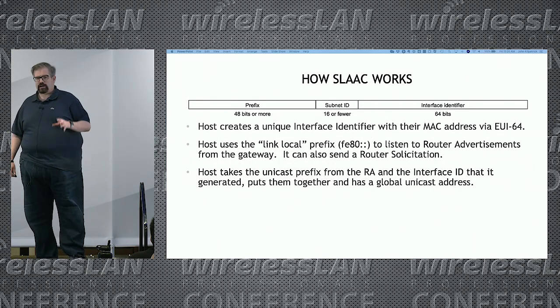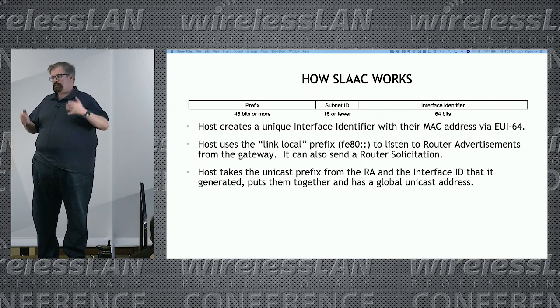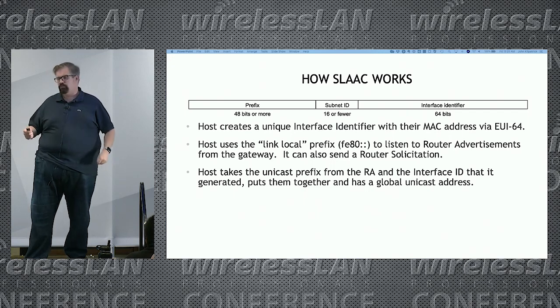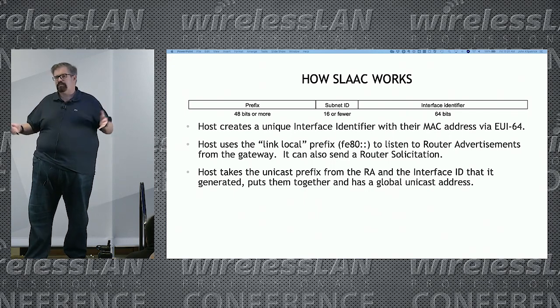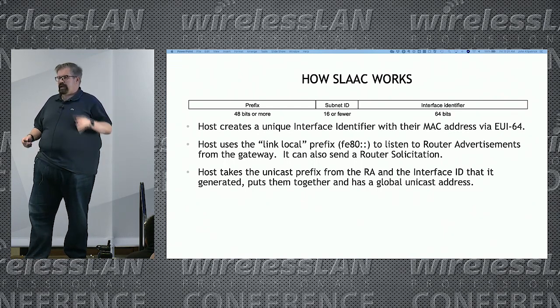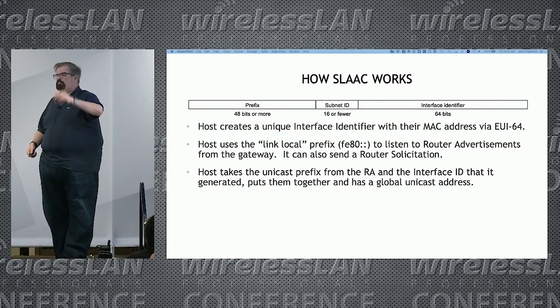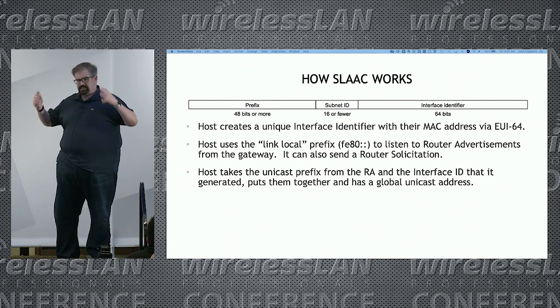So how does SLAAC work? Well, basically your device will take its MAC address and use the EUI64 method to break that up into a 48-bit number. And I always get it wrong. I can never do it right by hand. You cut it in half and you flip a bit and you like wave a chicken or something, but you get a 64-bit number out of your 48-bit MAC address.